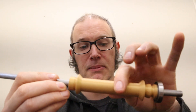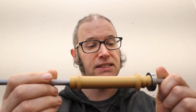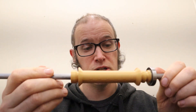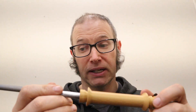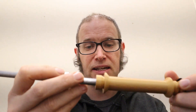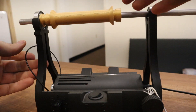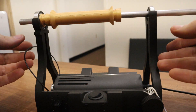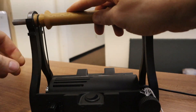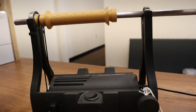That friction holds the bobbin in place so it won't spin easily — I can force it to spin, but it has enough friction that it won't spin on its own. It will spin when the metal rod spins, which is what you want — the bobbin should always be held in place. The last piece is the bearing, which we slide into place. Then we take this bobbin winder accessory and put it onto the base of the electric EO Wheel 6 where we've already removed the flyer, put the drive belt into the groove, and we're ready to wind a bobbin.